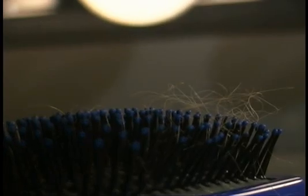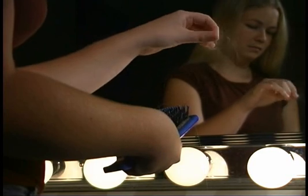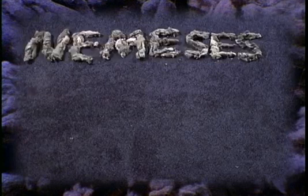We all contribute to the final member of the lint family. It's so difficult to get the hair collected and thrown away. It seems easier to take care of the lint than it does the hair. With this large of a family floating around, how could we possibly keep ourselves lint-free? Nemesis of lint.